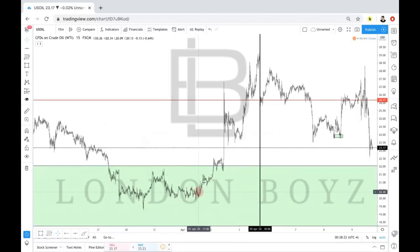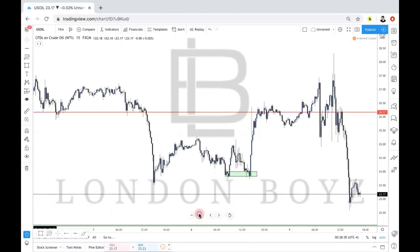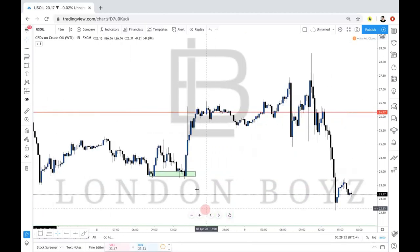This trade came into our order block and we bought immediately. We had our bias — our daily swing low, buy structure on the four-hour and one-hour, our reaction to key weekly and monthly levels. We got the reactions we wanted, came in with the bias and stuck to it. Price aggressively traded up — this was a great trade, about 200-300 pips. In just one hour it shot up about 200 pips — an incredible, very explosive trade.